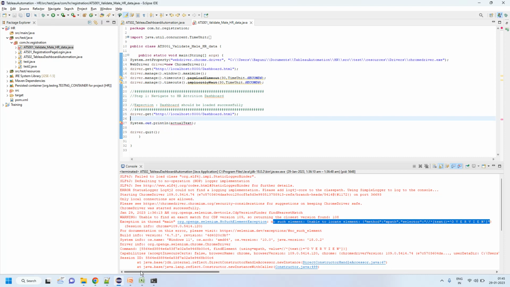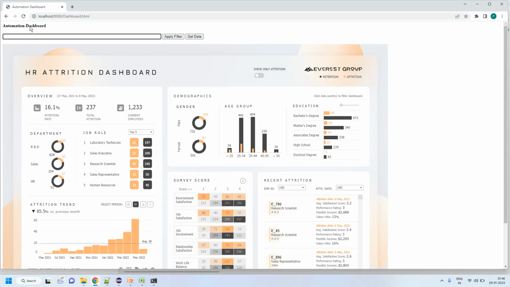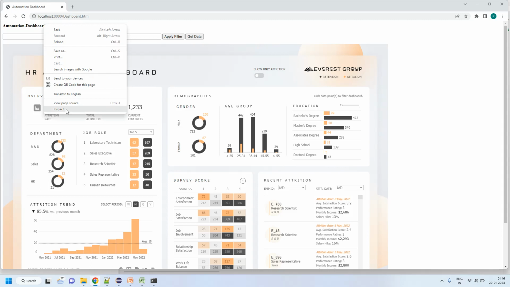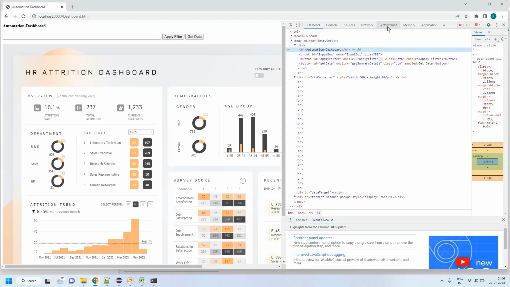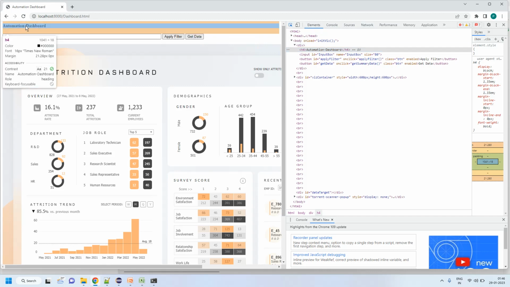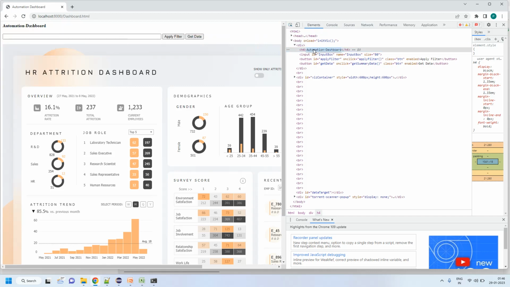To check whether the dashboard is loaded successfully or not, I can check this automation dashboard text. If this text is present, then I can say the dashboard page is opened. Let me inspect this automation dashboard. This is the text.